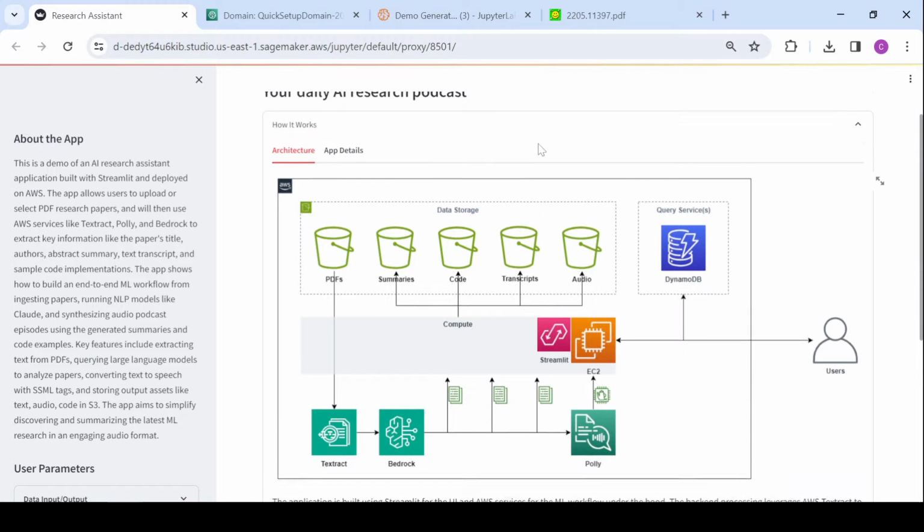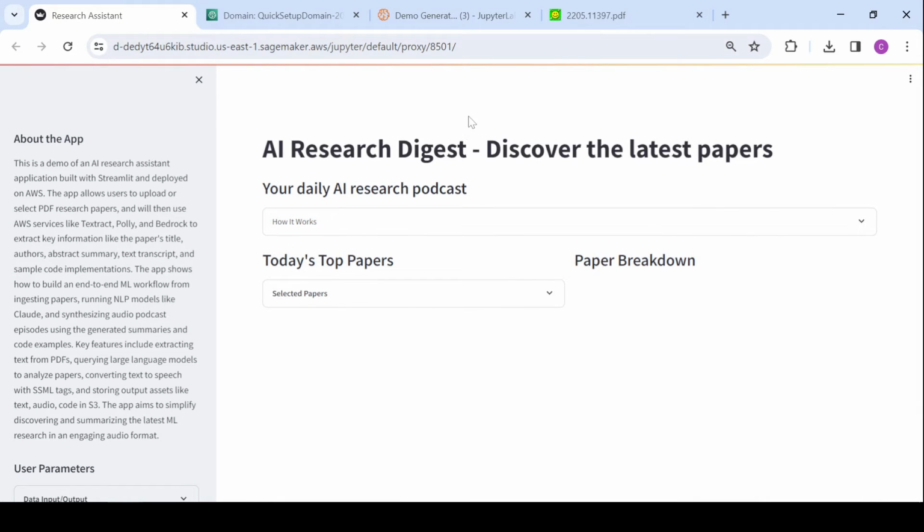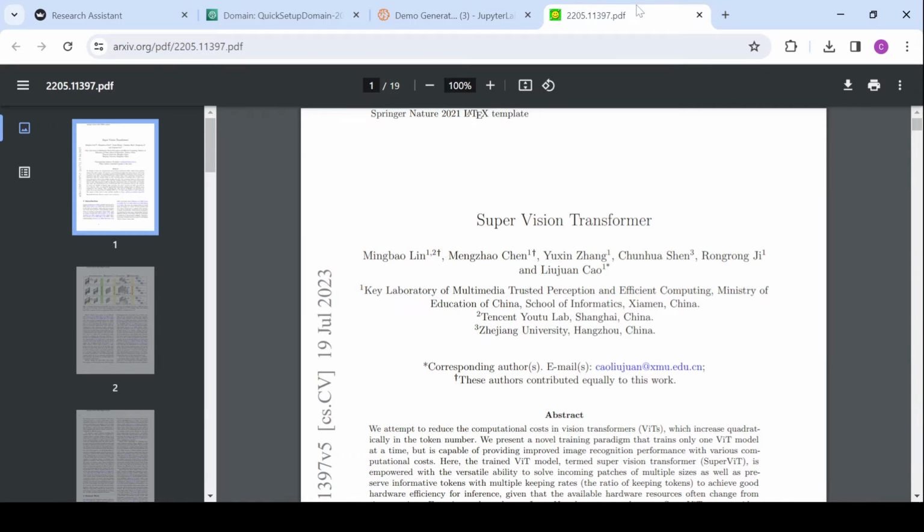So what does it look like to use this? The approach would be you have a paper, and I have a paper here. Vision Transformer, something I saw a while ago that I was interested in learning a bit more about, decreasing the computational costs of vision transformers. And we'll just download the paper. I've already downloaded it.